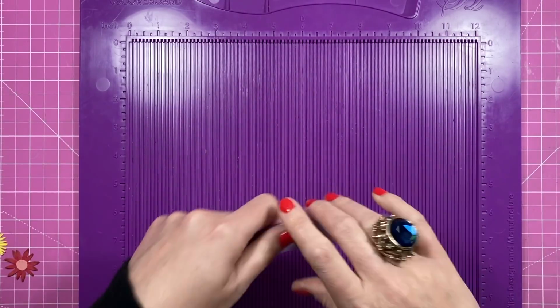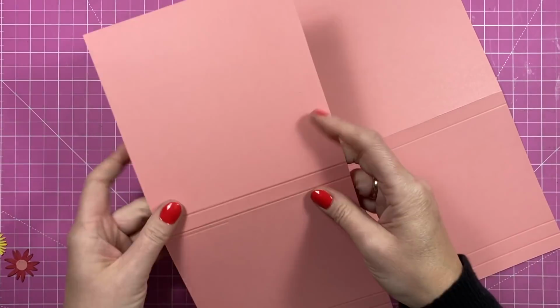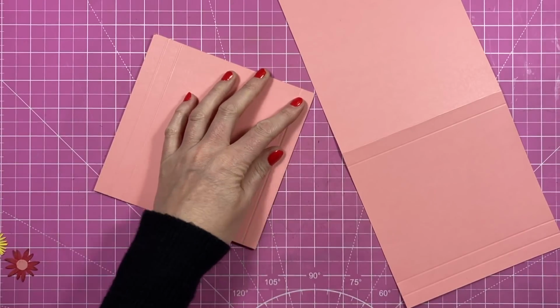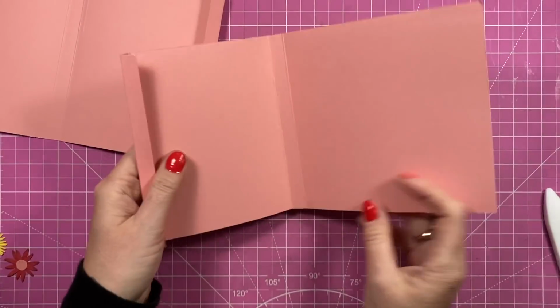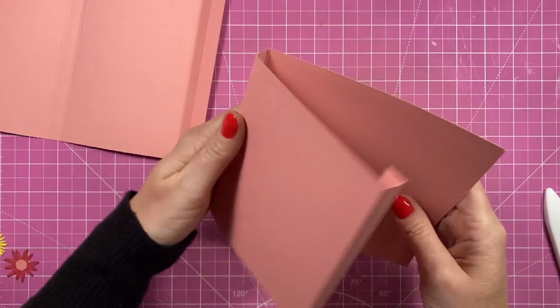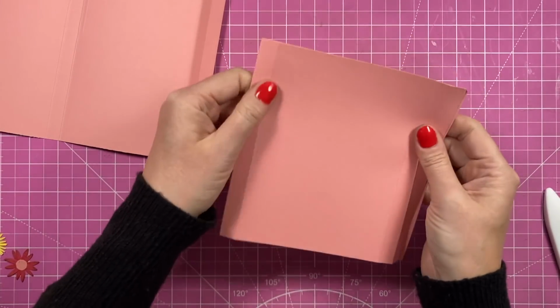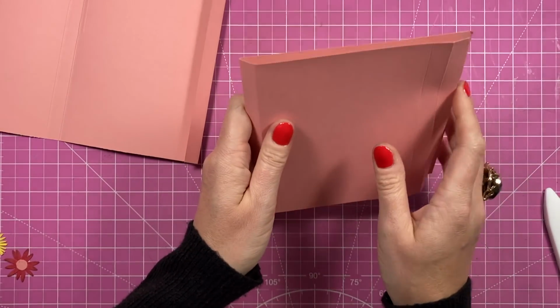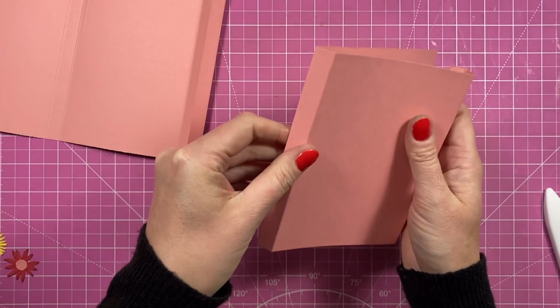And then I've got all of the flowers ready to decorate, which I'll show you and talk about in more detail in a moment. Okay, so first of all, you want to start off with the biggest pieces. Actually, I'd fold and burnish all of the score lines on all of the pieces first. Okay, so with these ones here, what's going to happen is you're going to fold, there's your middle 6-inch score line. Okay, then that one's going to become the start of the, I guess, the spine.